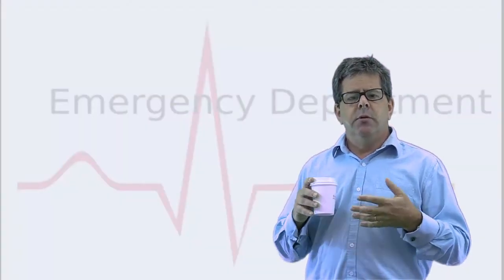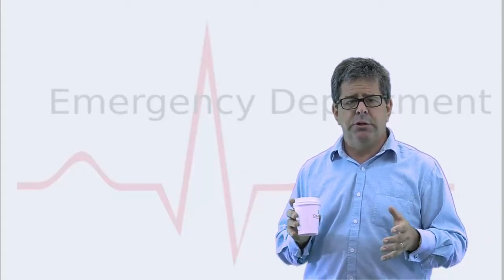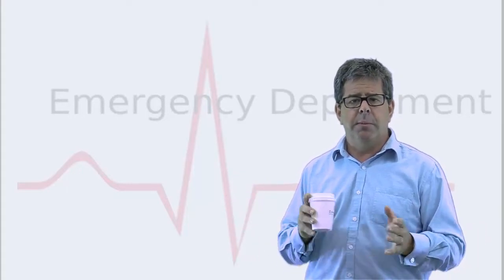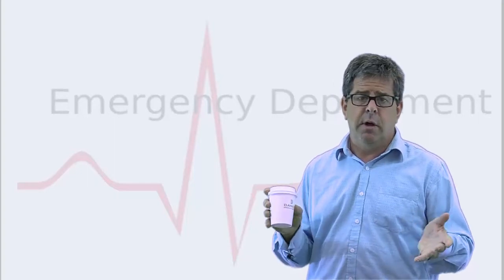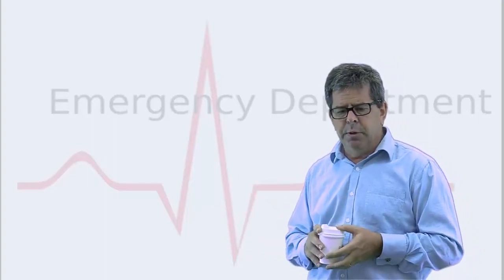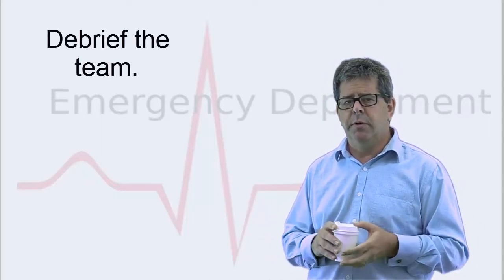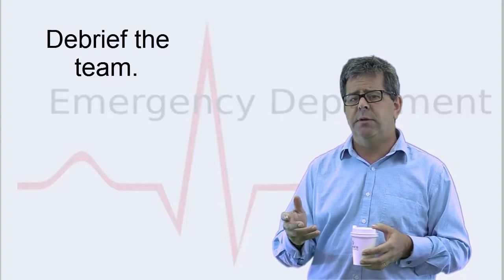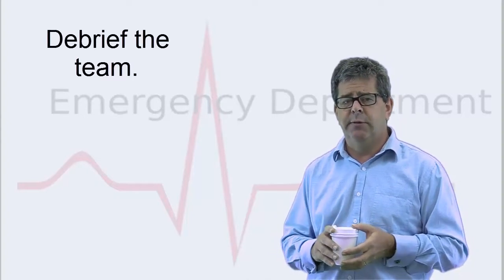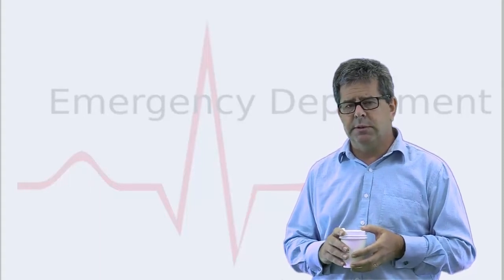There's a few things left over. This has been difficult for all the people inside the team. It's stressful. It's a child that has, we know, a potential outcome that might lead with either morbidity or mortality of the child. So it's important to come together as a team afterwards and debrief, because resuscitation of children like this, we don't do that often, and it's difficult for everyone, including me. So I need you to be debriefed as well as everyone else.